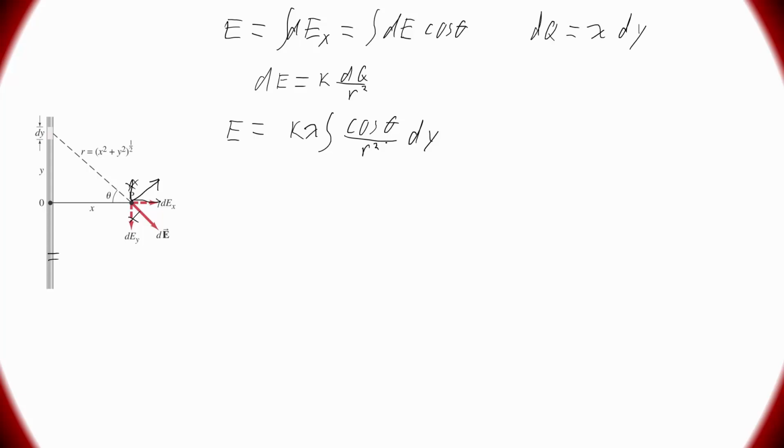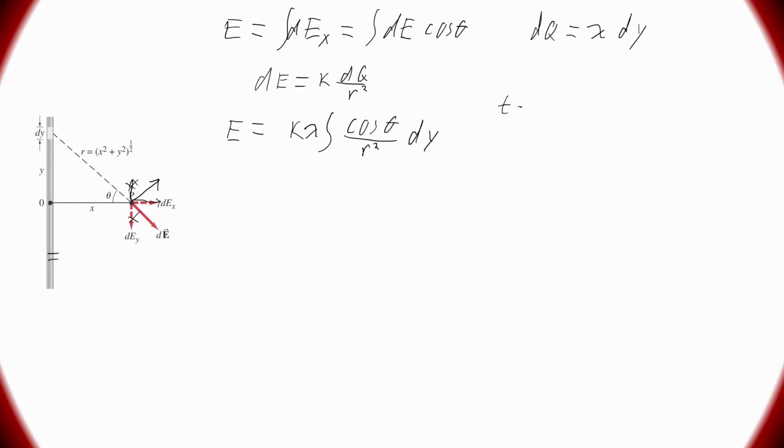So at this point, it's a little trickier than the previous example because theta is not constant. It's changing as we go up and down our pole here, summing up our little infinitesimal segments. And r is not constant either. That's also changing. So we need to rewrite these quantities such that we have either all thetas or all y's, and everything else in there has to be constant. There's a couple of different ways we can do this, and I'll show you each. But you might just want to start out by playing with some different trigonometric relations and see what you might be able to substitute in to make this integral work.